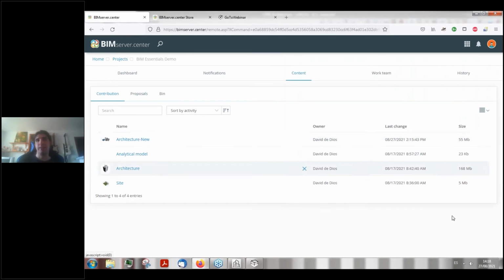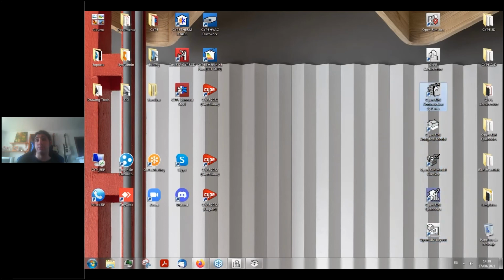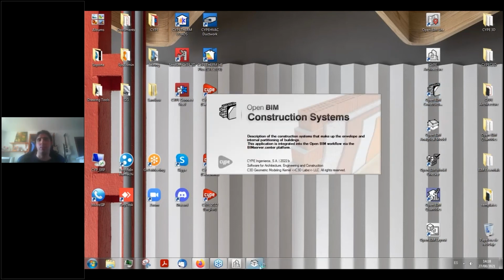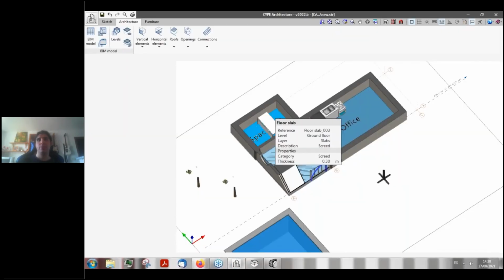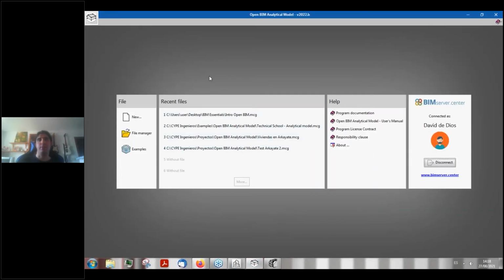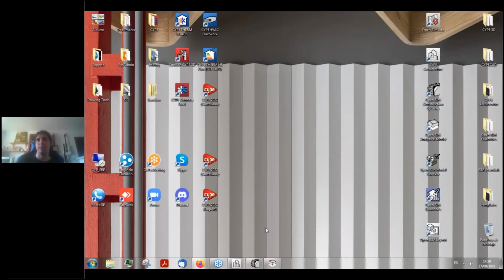Once I have this Ifc file, I can start working with all the different tools that I've told you about. I can start working with OpenBIM systems, for example, or with OpenBIM analytical model. OpenBIM analytical model is a very simple tool that allows you to turn your architectural data into a simplified version of your building that will be easily understood by all our programs meant for thermal, soundproofing, and so on. Let me show you an example right here. In fact, let me show you a whole example that I've done with site architecture and all the different tools in BIM Essentials.